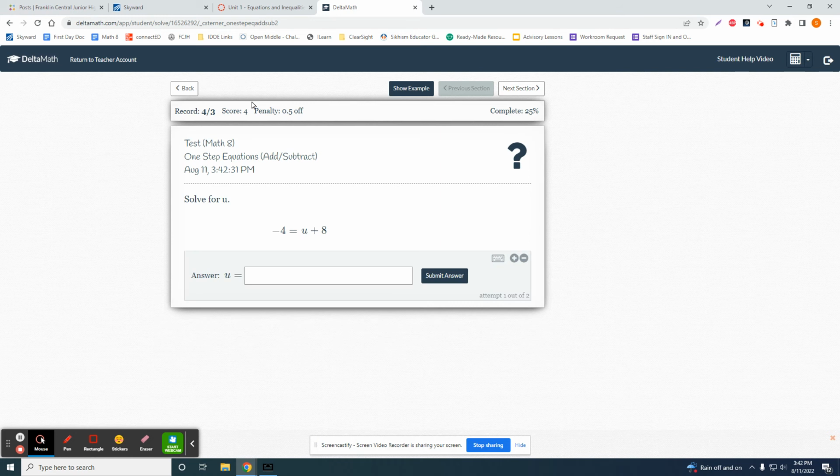You can hit next problem. Okay. So there is literally an unlimited amount of questions that students can work on with this. And they're all randomly generated, so they shouldn't get the same question twice. They will get similar layouts of questions, but they will not get the same question twice. I've been using this for 2 years now, and I have yet to see duplicate questions on this. So that's another reason I like this.